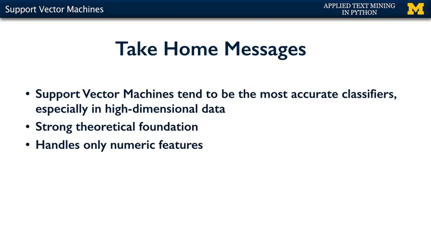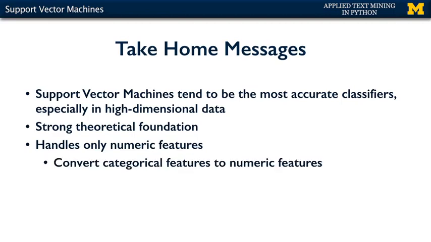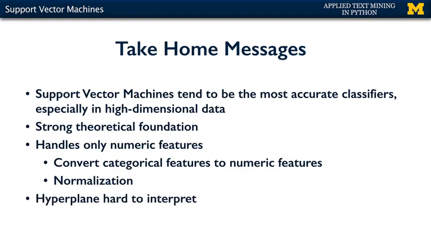Support vector machine handles only numeric data. So what would you do with other data? You would typically convert these categorical features into numeric features. As you can see, this is a dot product based algorithm, so it uses numbers to define whether it should be a boundary on one side or the other. So it works only on numeric features. You would also want to normalize the features. That means you don't want some dimensions to be very high numbers and other dimensions to be very low. You would want to put them all in a 0 to 1 range so that each feature gets enough importance and you can learn the relative importance that way.